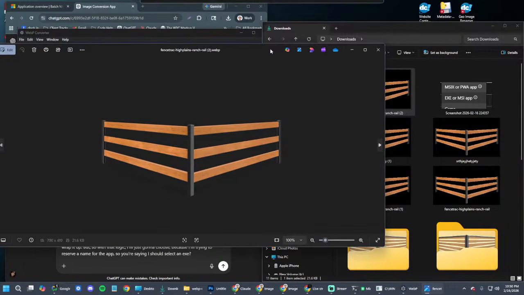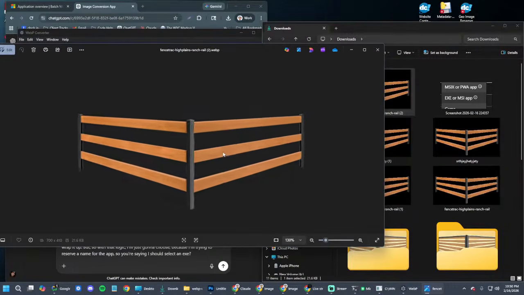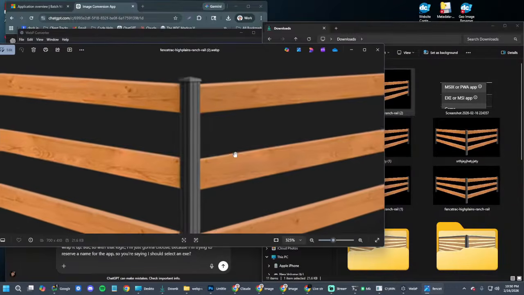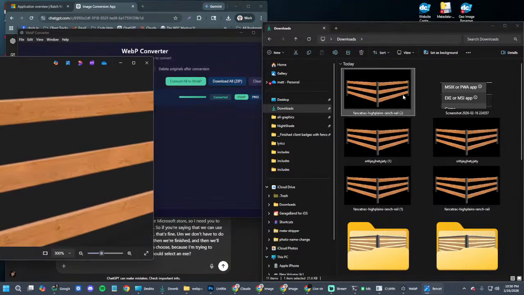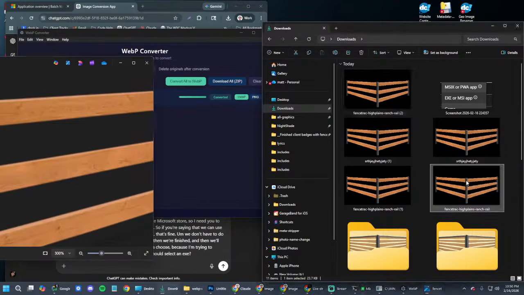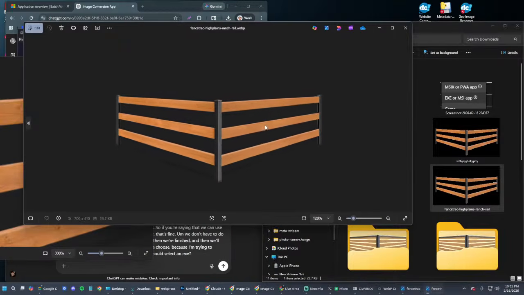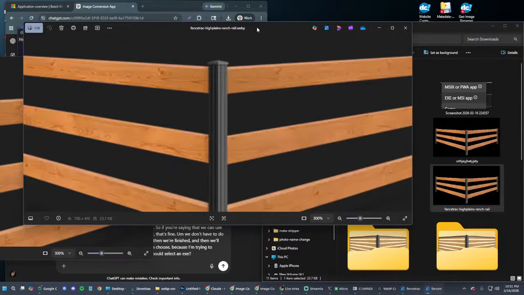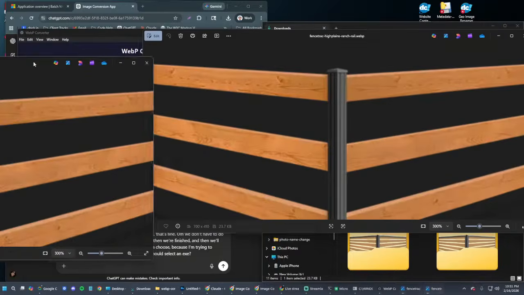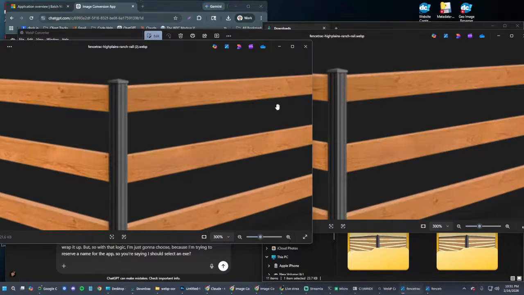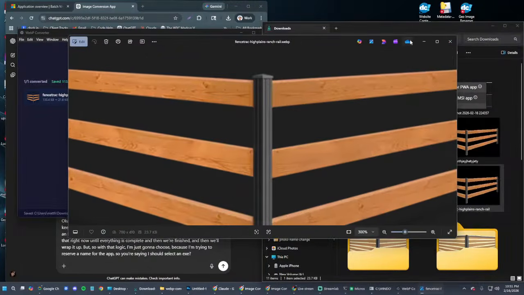All right, and how does it look? It looks pretty good. Let's zoom in here. A little blurry, if I'm being honest. And let's take a look at TinyPNG. So this is TinyPNG, this is mine. TinyPNG is sharper and better. So we just gotta turn that down just a wee bit.